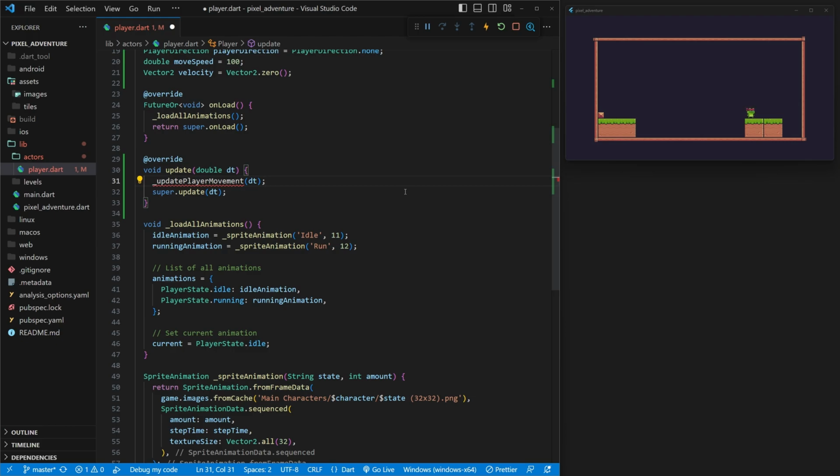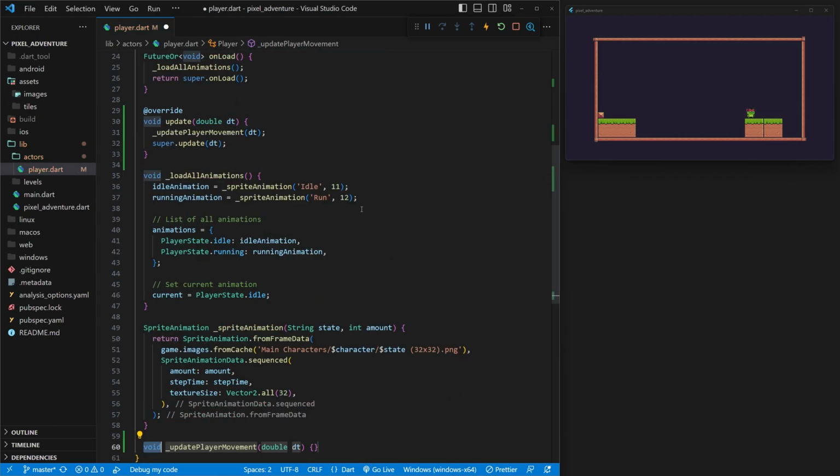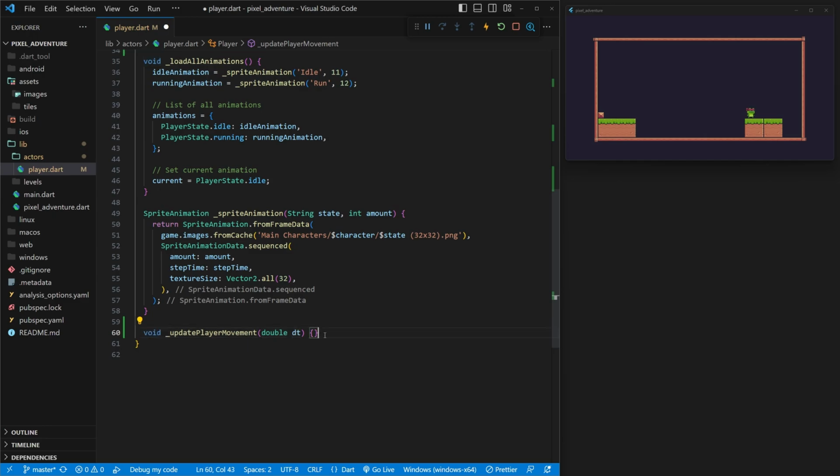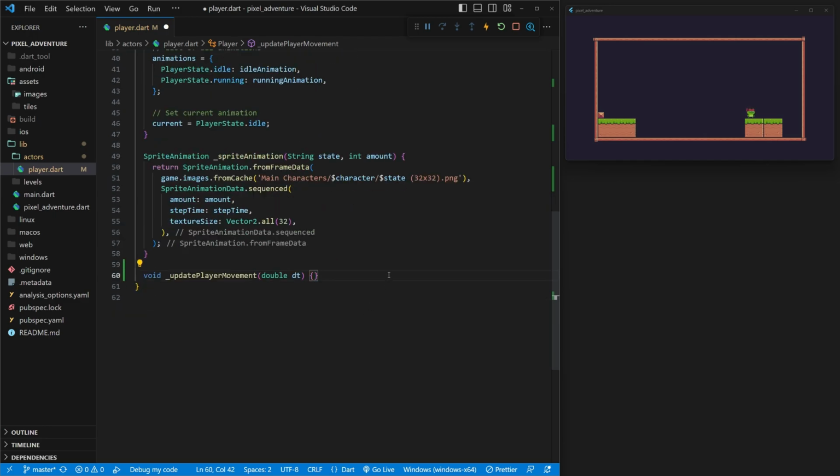We can pass this in as a variable or a parameter in our method. And now we can hit Control period, and this will give us the ability to create the method, saving us some time. Now the method will get thrown down here, which is completely fine. You can always move those around if you need to. So in our update player movement, we want to add the ability for our player to move. That makes sense, right?